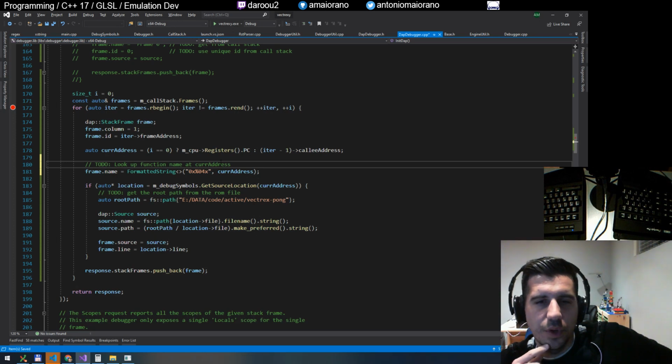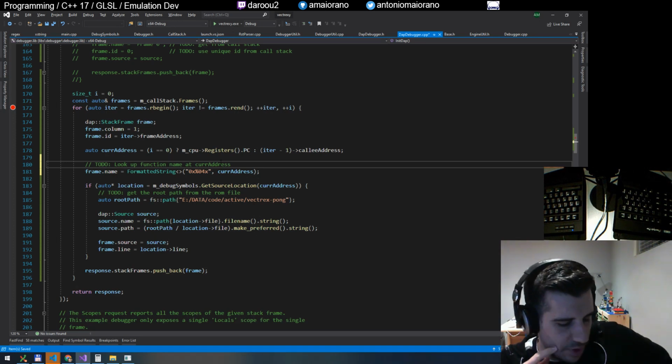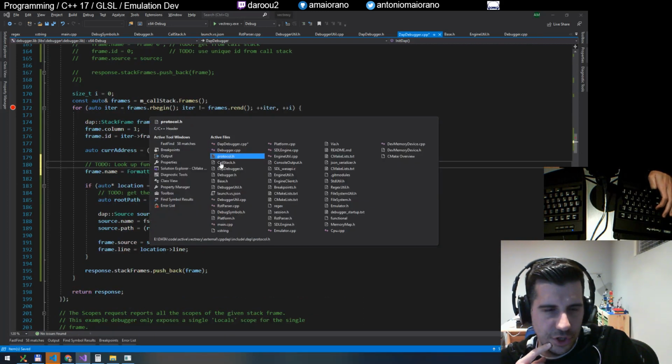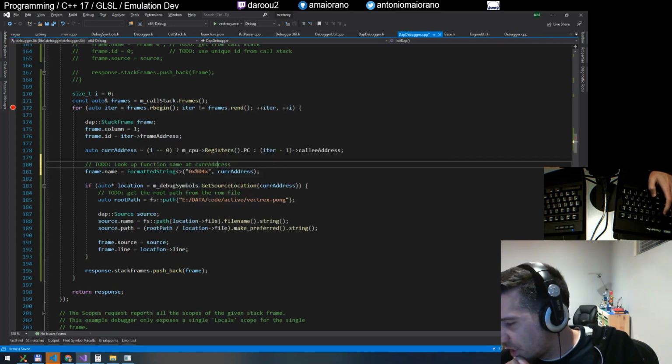No, I always want to show the callee. Okay, this is just that weird thing about how we display stuff in GCC. We always want to show on the top of the stack the current address you're at.